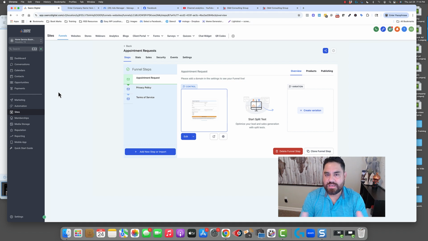Now, in addition to this, yes, you need to have a privacy policy on your website. You need to have a terms of service on your website. You also need to make sure that this exact same verbiage exists on pretty much every form that you're capturing phone numbers from on your website, in case the reviewers go there and take a look as well. But now that we've got this out of the way, let's go on to the next step.